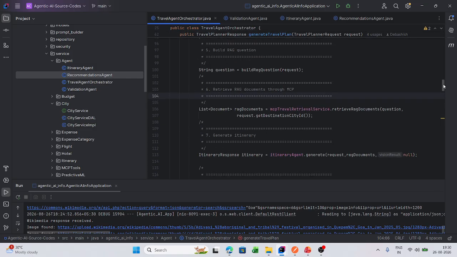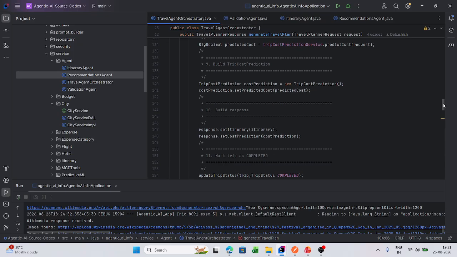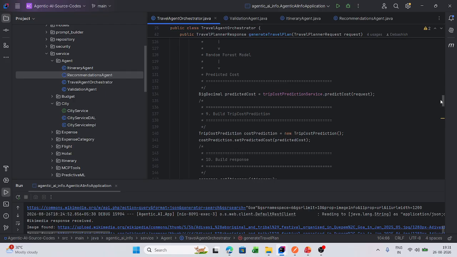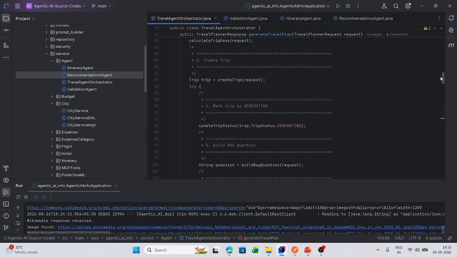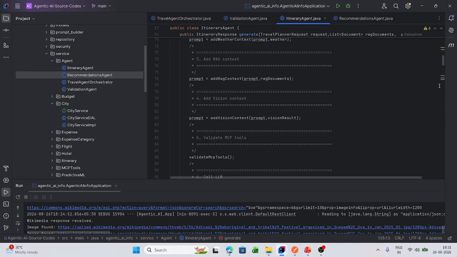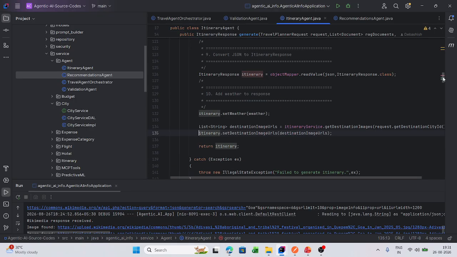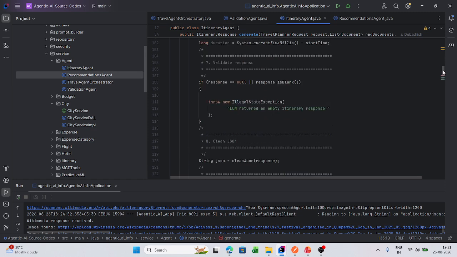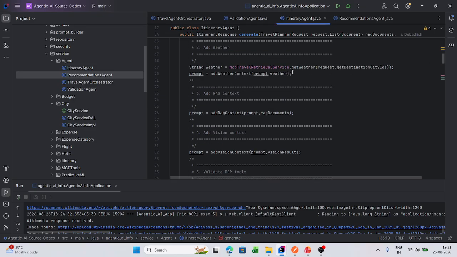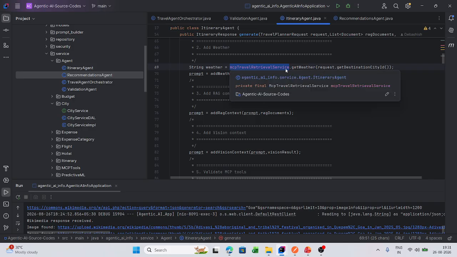We are also giving the weather, but we are generating the weather inside the itinerary, not in the travel orchestra. So you can see, this is the MCP travel retrieval service.